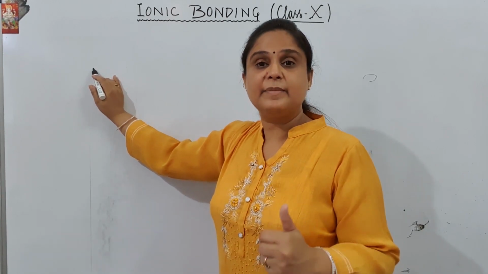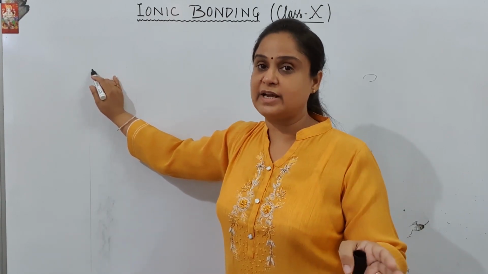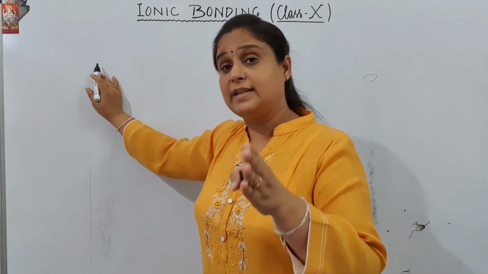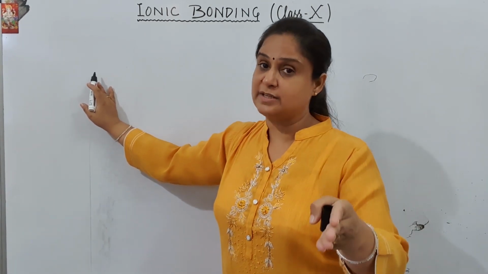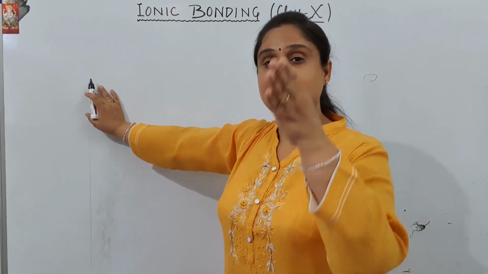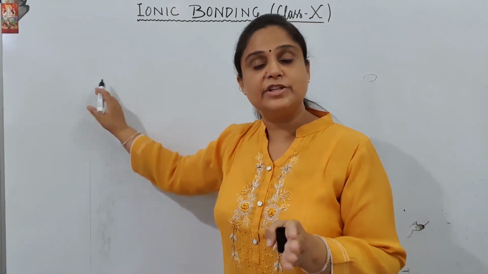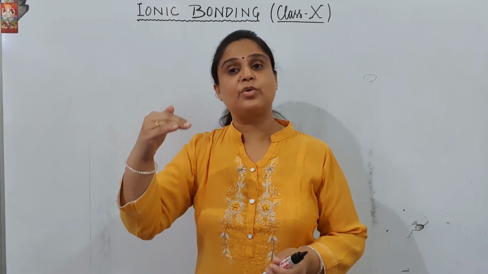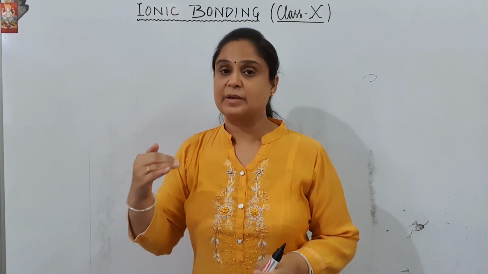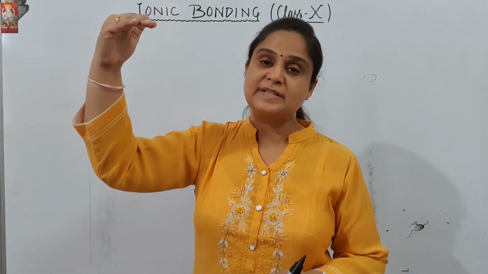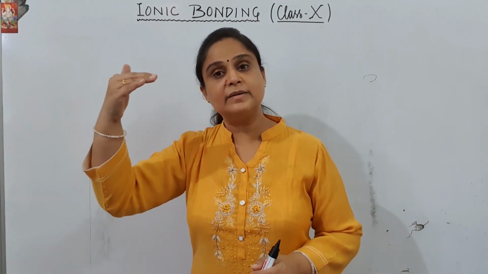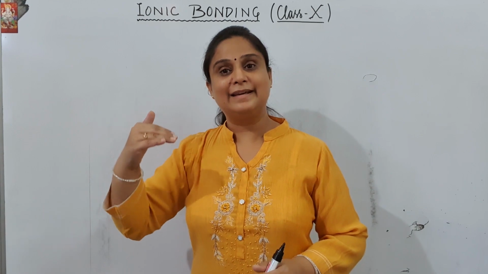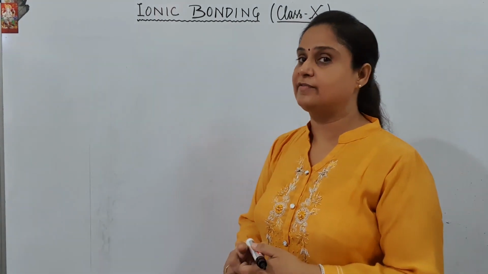So every element which has a tendency to lose the electron is called metal, and that element which has a tendency to lose the electron easily is a better metal. That is why we have a reactivity series in which all the metals are arranged according to their capability. The good metal is at the top, and when we move down the series, the metal quality degrades. So this is what we have as the reactivity series.